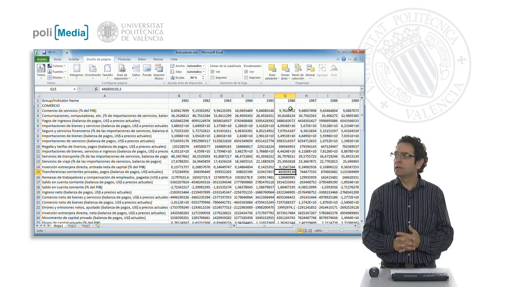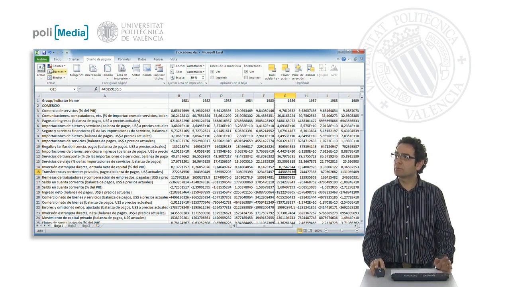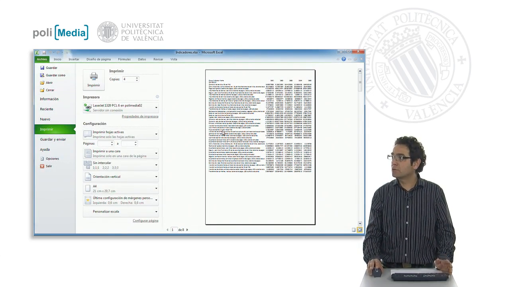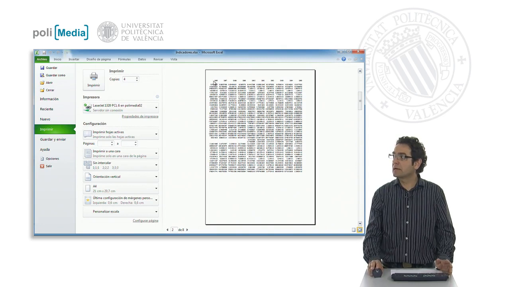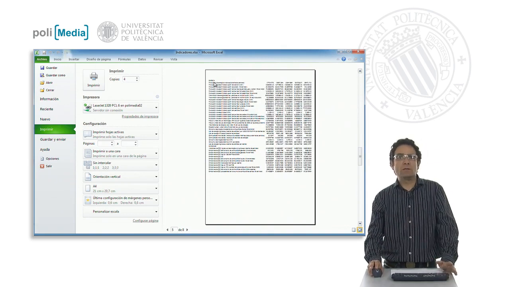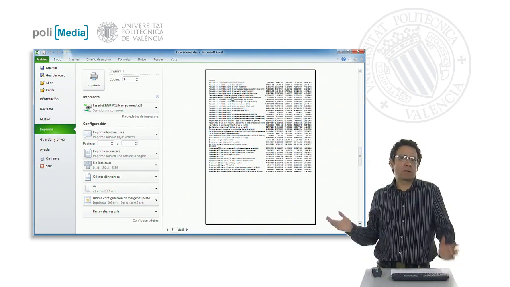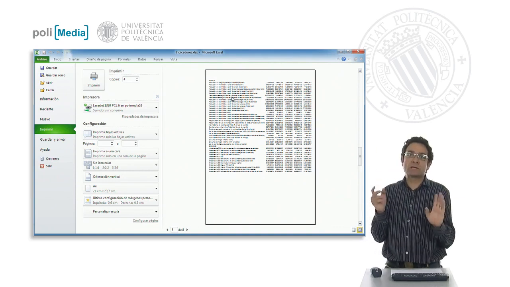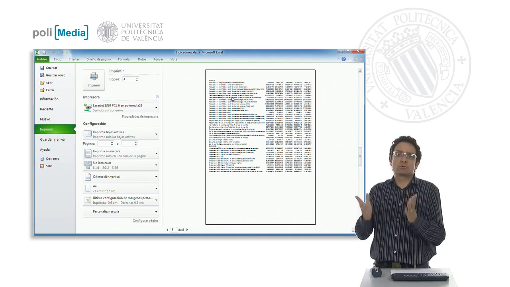Why is that? Well, that happens because I have applied a page break, and this way the information would be clearer. We go once again back to the file printing preview, and we see that we have a series of years here, but we also notice that 1986 will be the first one on the next page. I could do this, for example, every 5 years or every number of years I want. It is just a way to keep my spreadsheet more organized.